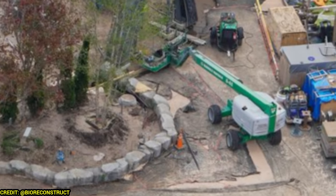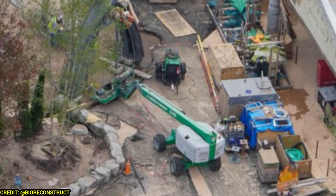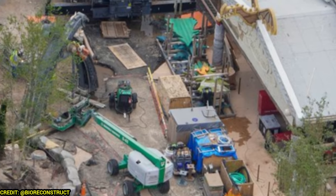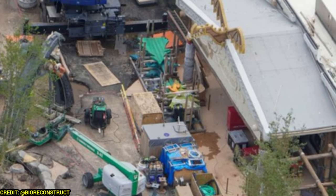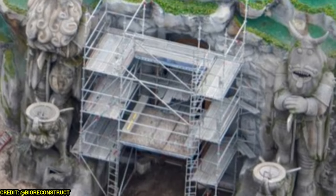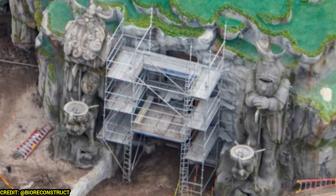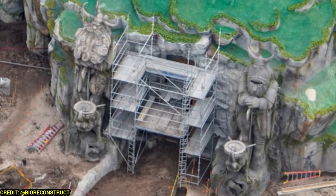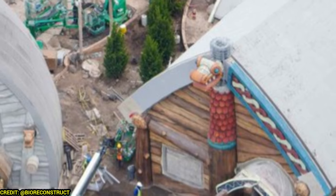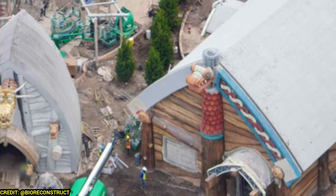Moving into the Spitfire Grill area, you can see the dragon has been painted and there's a little archway entrance into that plaza where Spitfire Grill is going to be. The rest still needs to be painted, which will happen over the next few weeks. Speaking of entrances, here's the entrance to the Mead Hall — they still need to paint the statues and there's some leftover scaffolding over the doorway. Here's the entrance and exit to the roller coaster: the entrance is to the left and the exit with the gift shop is to the right.